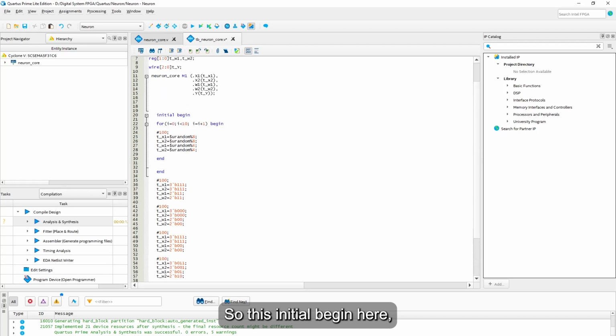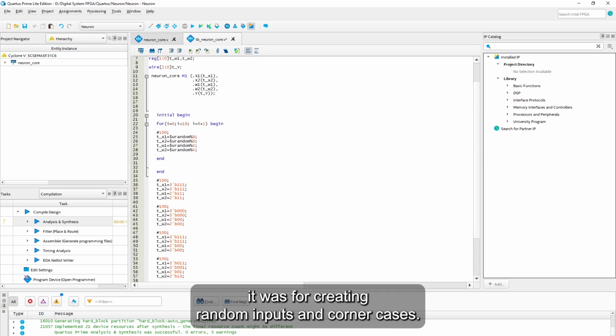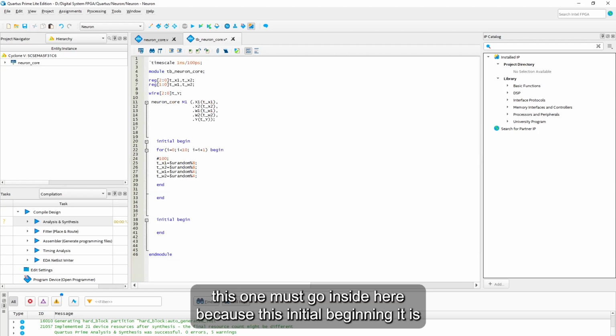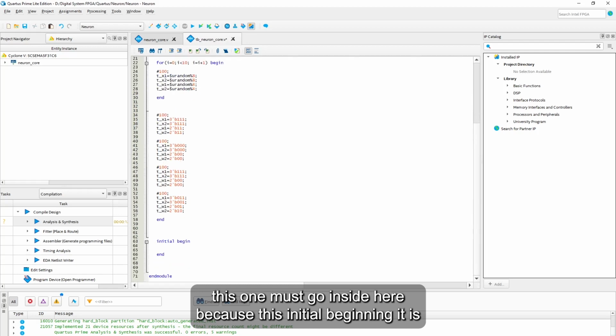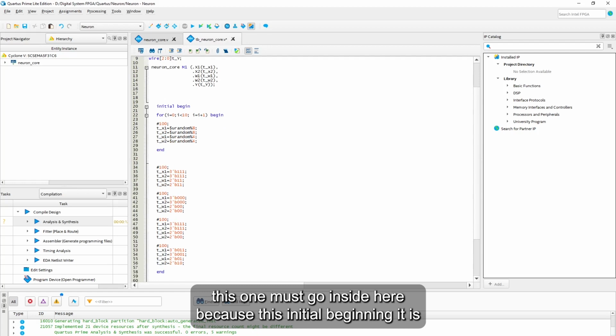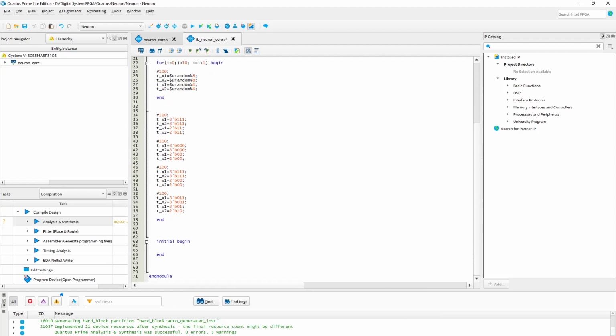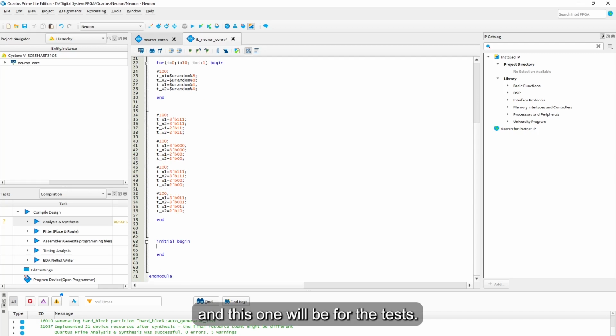This initial begin here was for creating random inputs and corner cases. Oh, this one must go inside here, because this initial begin is for generating the input combinations, and this one will be for the test.